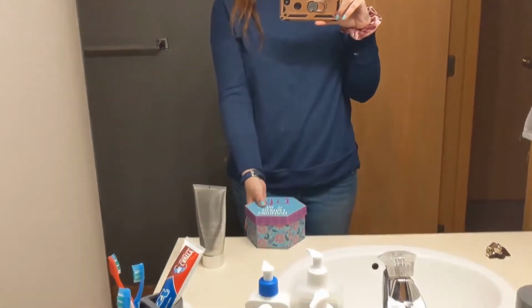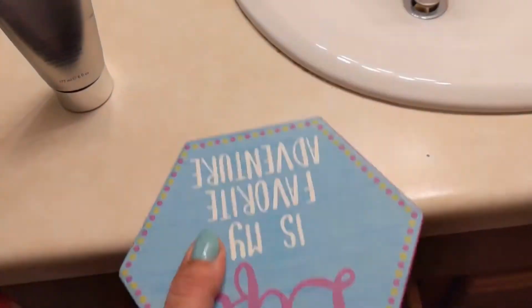Now is not the time to organize, it is the time to declutter. So, this may be clutter, but I don't think so.